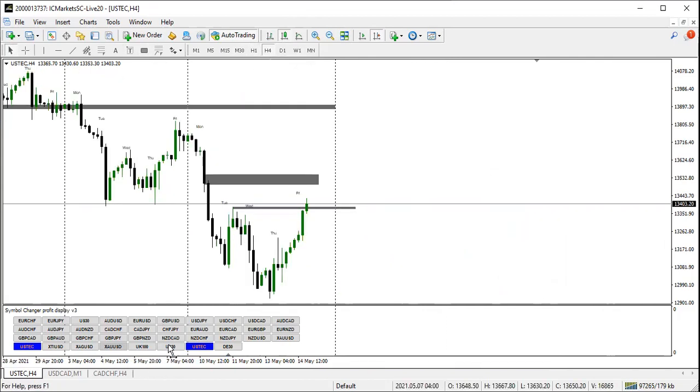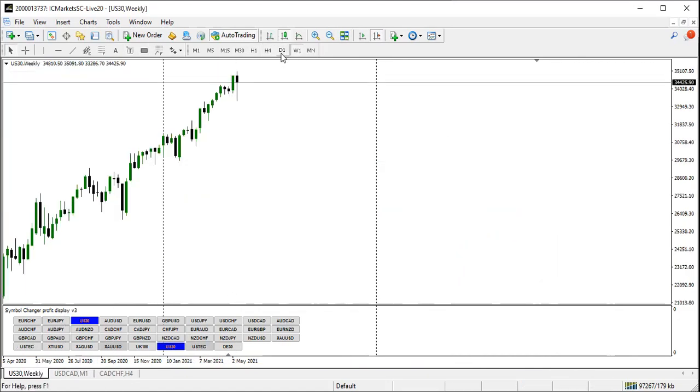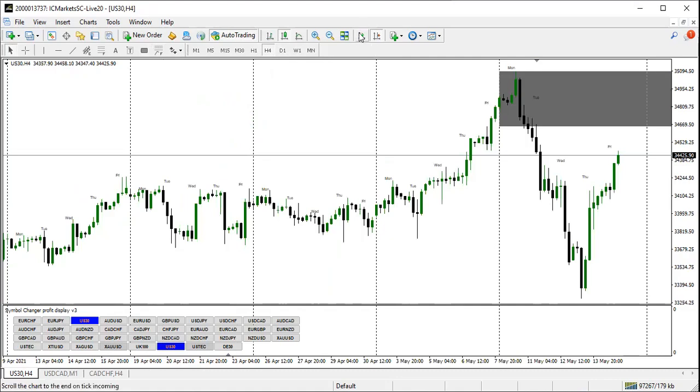So lastly, is going to be US30, right? As you can see, the same analysis. This pair is surely up, right? Where we spike, and on the daily time frame, double-sided impulsive, right? And basically what can happen is that price comes back to this rejection zone and just drops, right? And on the 4 hour time frame, we still have a long way to go.